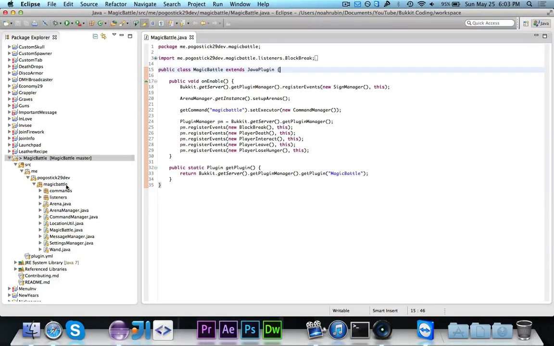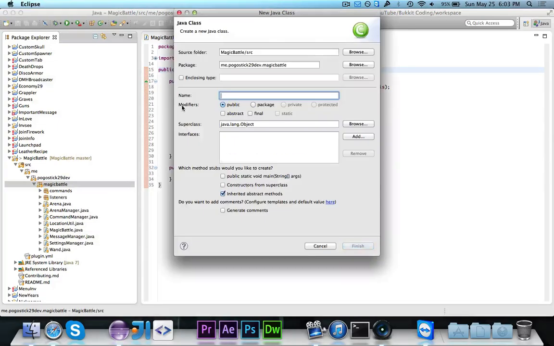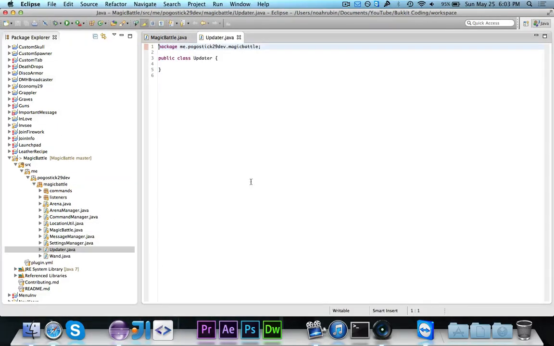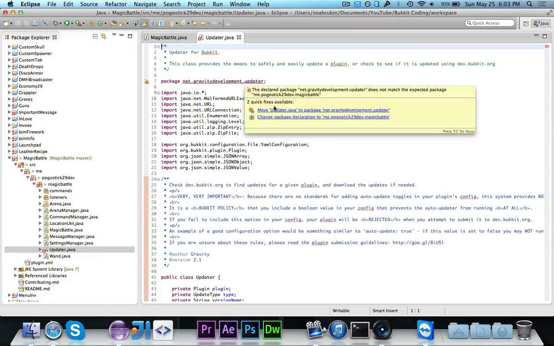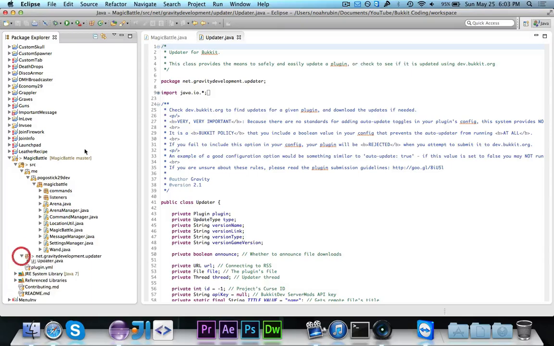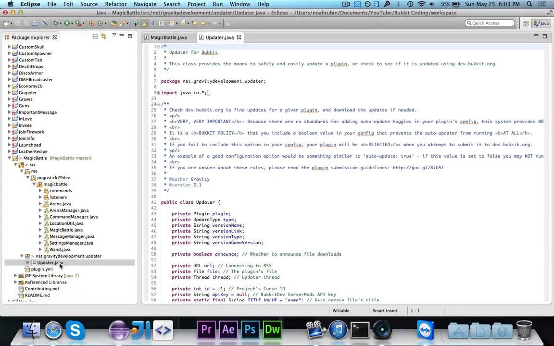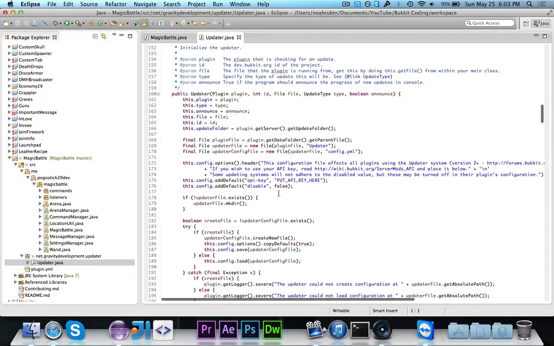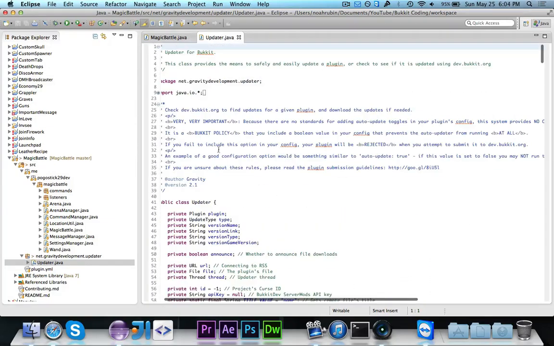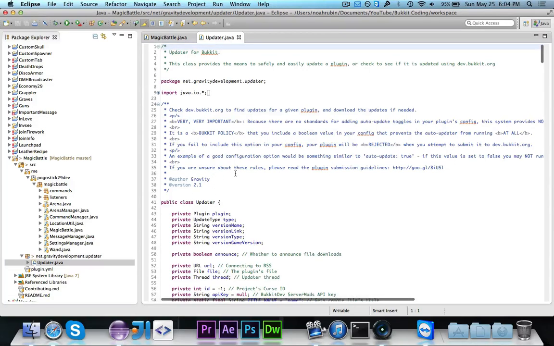Over in the project, we'll create a new class, which we'll call Updater, since that class is called Updater. Go ahead and paste in what you copied. The only error that you should get is the package, and you probably do want to move it into that package. So you'll have your own package, but the Updater will have its own. That's optional, but I would recommend doing it. As you can see, there's a lot of inline documentation and everything, so I would leave everything the way it is in here. And of course, make sure to leave the credit to Gravity. So we now have the updater class inside of the plugin.